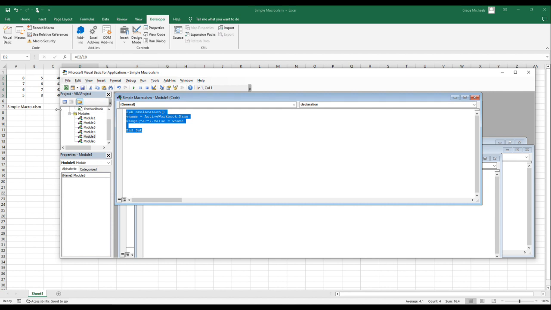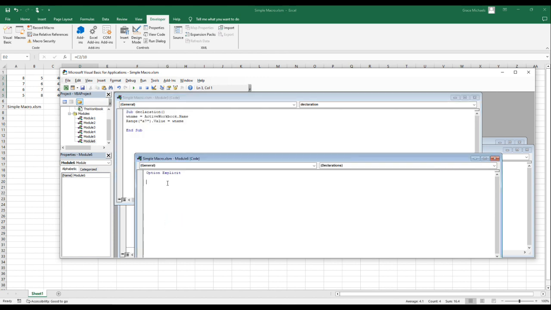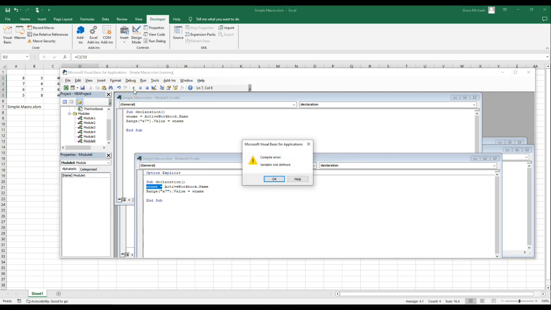Now, the same code that we just wrote and ran, and we see that it works, we will copy and paste, and we will run that same code and see what happens. And we have an error that says variable not defined.